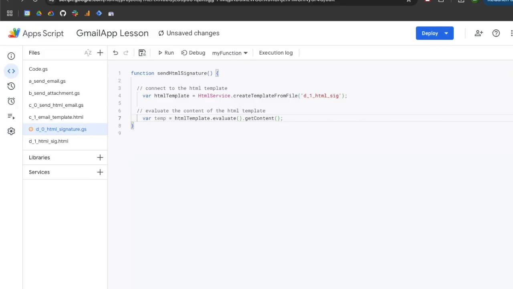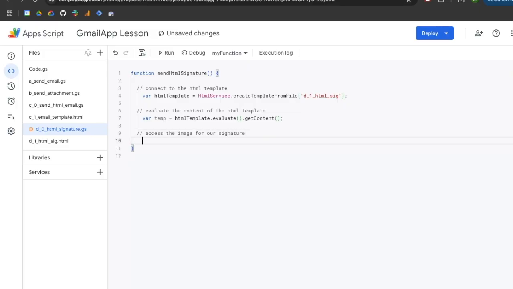Because we want to include an inline image in our signature, we are going to have to collect our image. We're going to hit enter twice. We're going to align our cursor using Shift and Tab. I'm going to add 2 slashes for a comment, and now we will access the image for our signature.